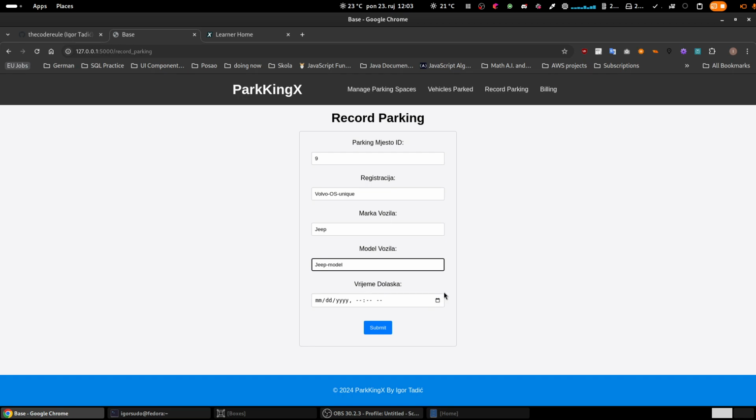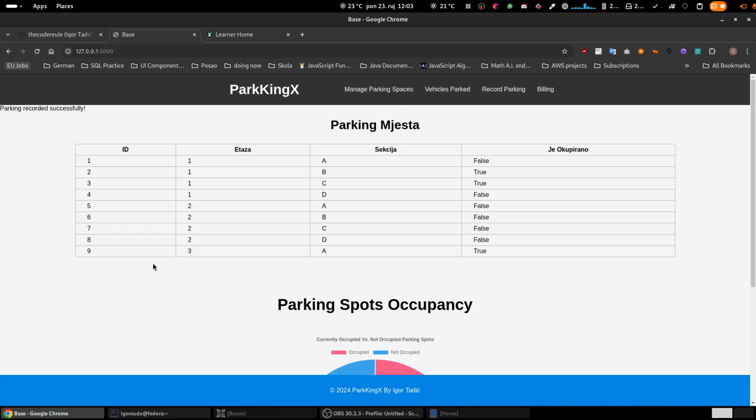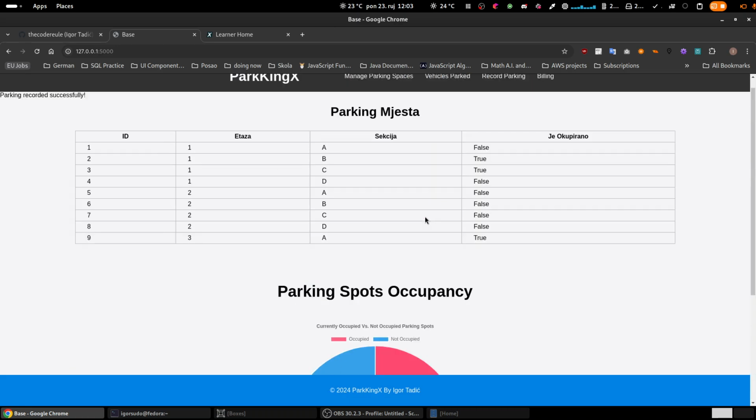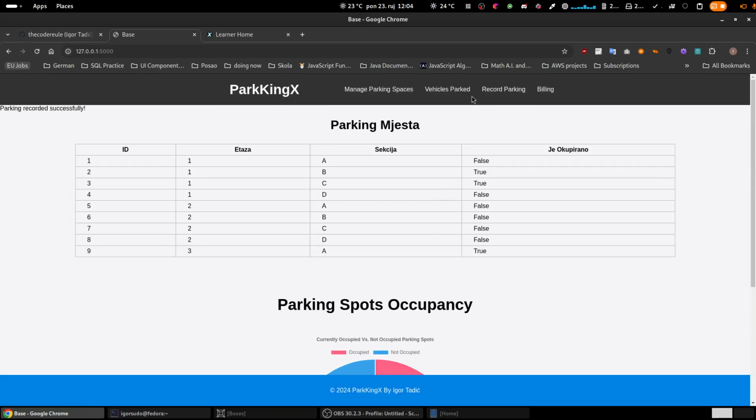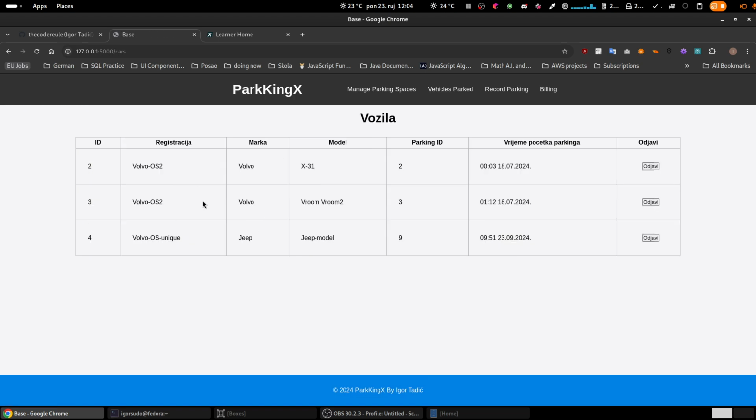I have made it so it's possible to do this manually, but it's not necessary. If you go to submit, we see that the parking space with the ID 9 at floor 3 and section A is currently being occupied. If we go to the vehicles parked, we can notice now that the Jeep is currently parked at the parking spot with the ID 9.